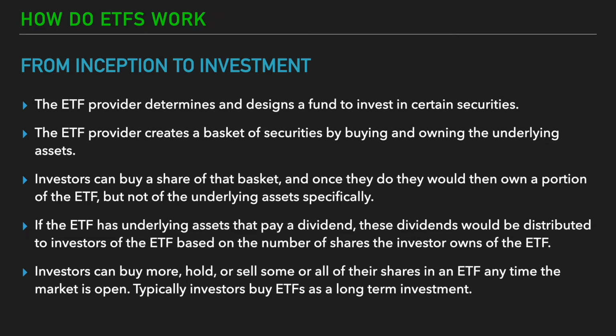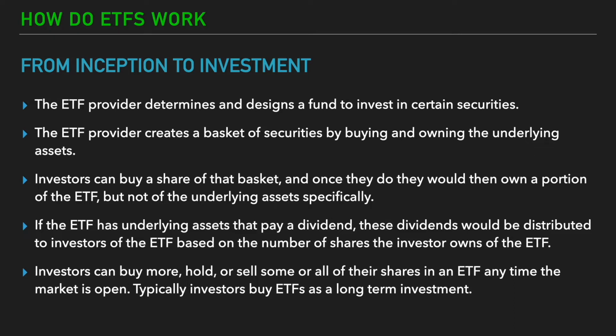So an ETF provider determines and designs a fund to invest in certain securities. The company, whether it be Vanguard or iShares, says, okay, I want to create an ETF, and I want it to be designed with this theme. I want it to follow the healthcare sector, and I want it to be maybe large cap healthcare companies, large capitalization. So they set up overall what they want their ETF to be composed of, what they want it to represent. In that specific instance, they want it to be healthcare, maybe major pharmaceutical companies, major healthcare insurance companies, large capitalization, that's what they want to focus on.